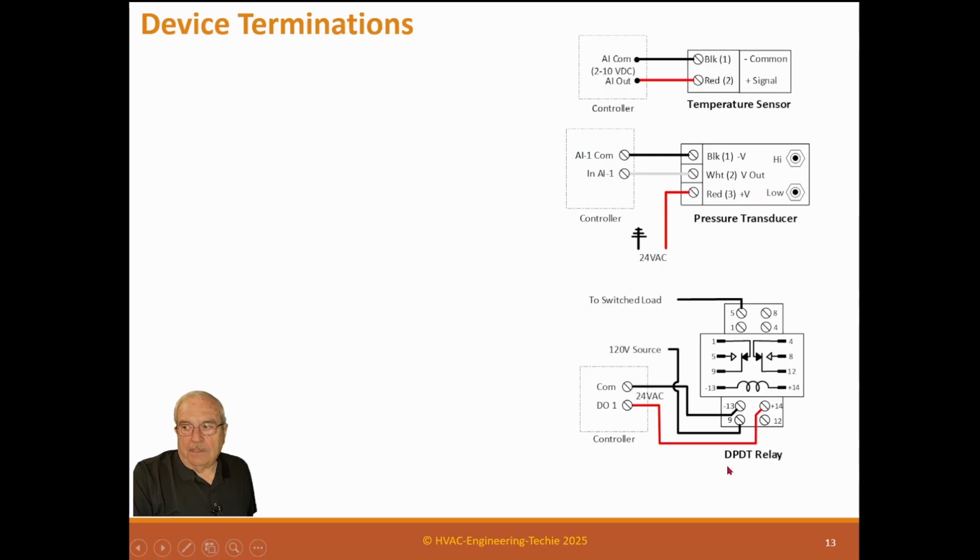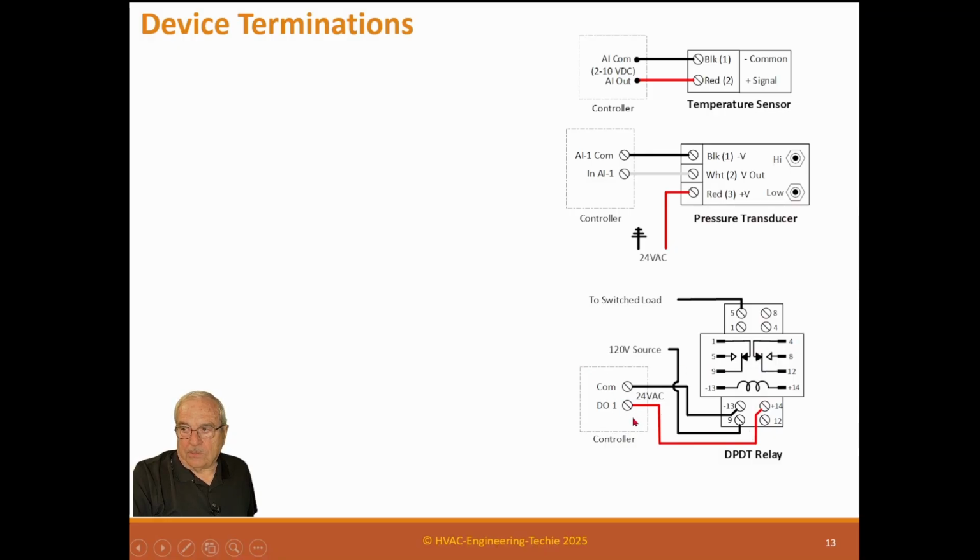Now this is a double pole, double throw relay, and it's only being used for one pole. So this is the controller output. And you can see the COM is a black wire, and it's going to number 13. Now, number 13, you see, and number 14 is the coil that actually runs this relay. So we power that up, and here's the digital output, powered up 14. So it takes the power, and when this closes, this is a normally open relay.